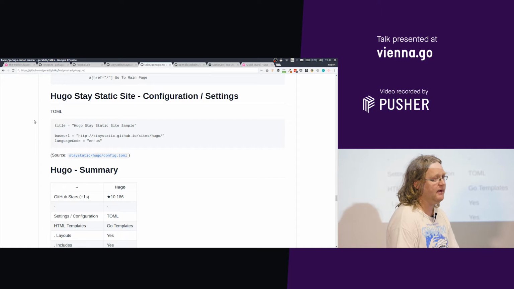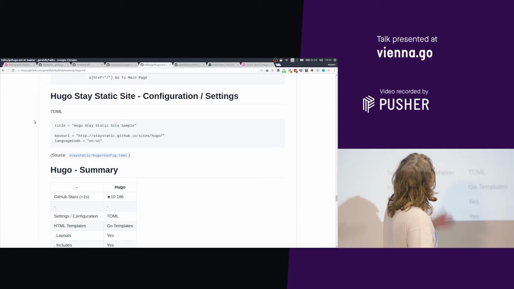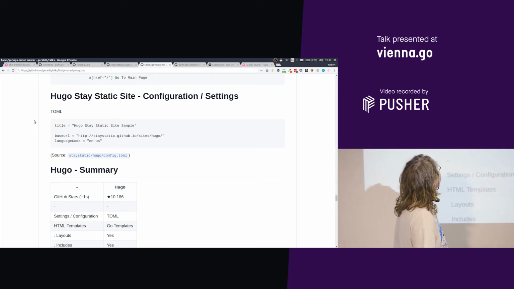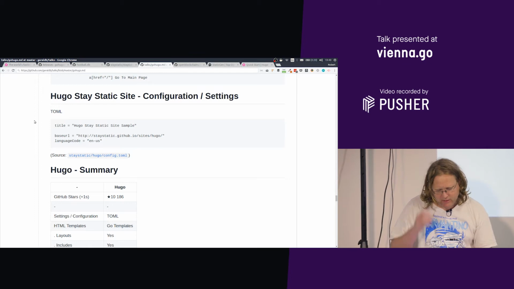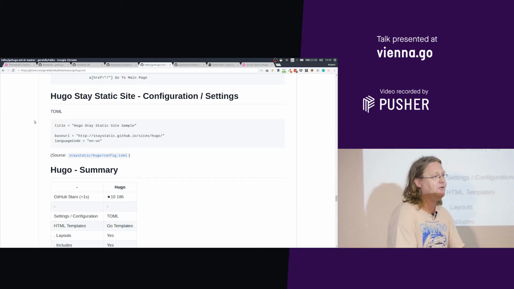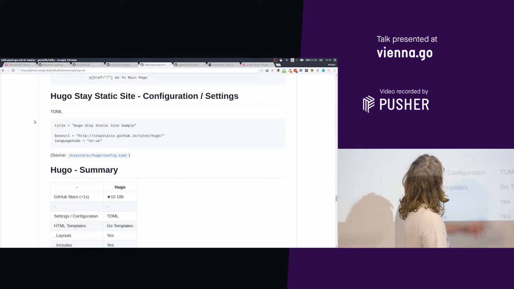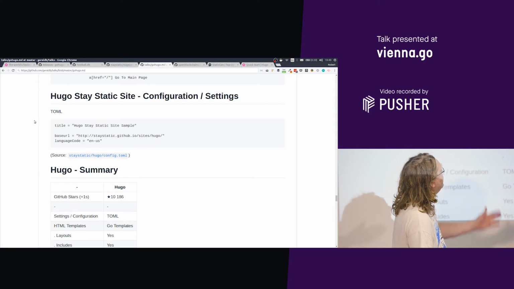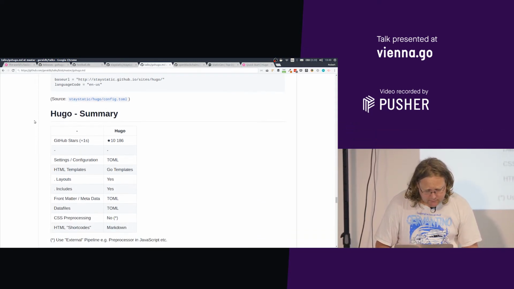That's the idea of TOML, Tom's Obvious Minimal Language. But it's just key value for the simple one. You have the title, the language code, and in this case a base URL, because this example is hosted not on the main domain but on a subdomain mini site. So you can say the base URL, and then it adds the base URL to every link.